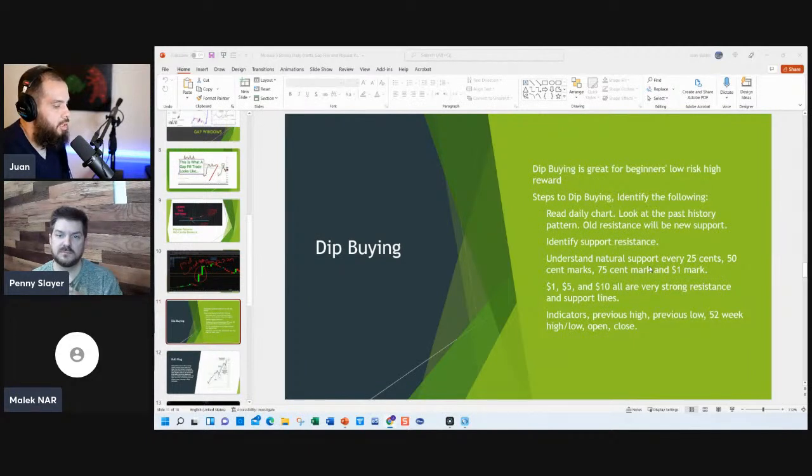So if a stock is falling and it's trading at $3.40, for example, and you know there's some support at $3, and $3 is going to be a strong area to possibly buy support and see it reverse from there, because $3 is a whole number. It was support in the past. So stuff like that, $1, $5, and $10 are all very strong support and resistance lines, just naturally, right? Any stock under $1, if you trade it, know that $1 is going to be strong resistance. A lot of those stocks that trade under $1, I don't trade that many stocks under $1, rarely.